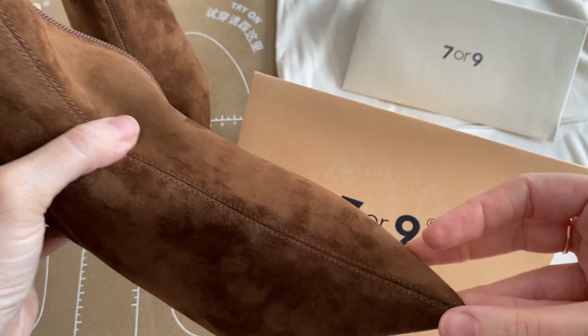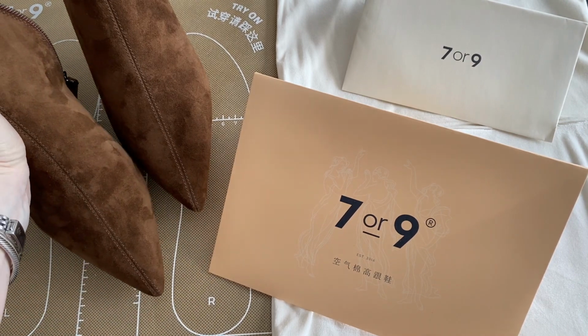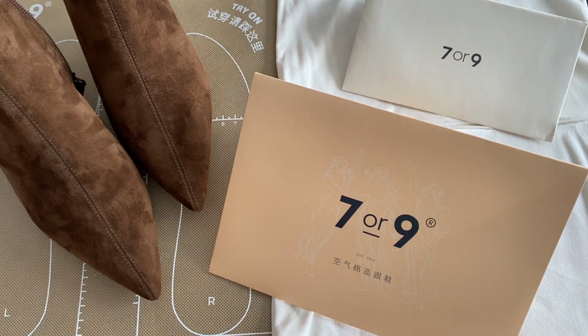So these ones were also inspired by sneakers. They do feel very comfortable, and I do feel like you can wear them for long bouts of time without really getting any blisters or rubbing or anything that's not fun to get when you do wear heels for too long. This pair, the lining is also in leather, and like I do mention, they do use the same air foam technology as the Mules do.